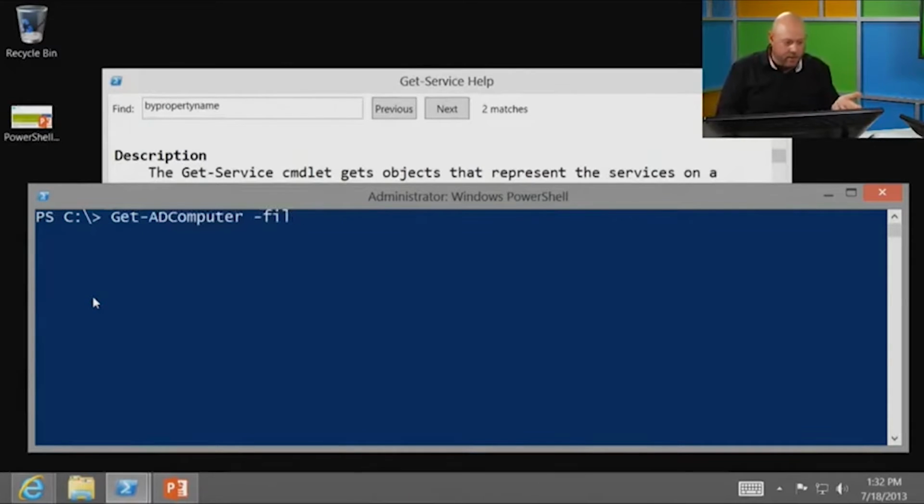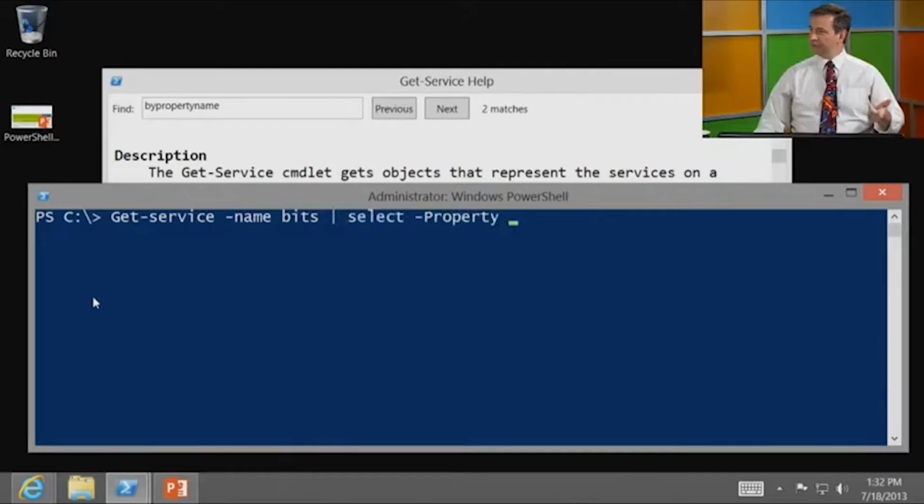let's do the concept. So watch, guys. Take a look. Get-Service, and I'm just going to show you a quick concept. I'm just going to work with one service to keep it simple. You guys have seen us select properties before? Oh, by the way, I don't think you've shown them computer name. Have you shown them computer name?